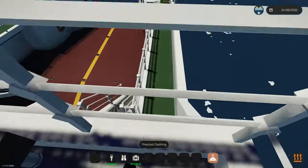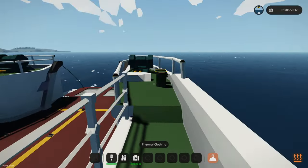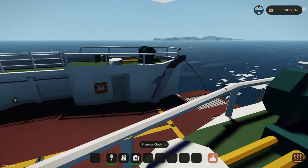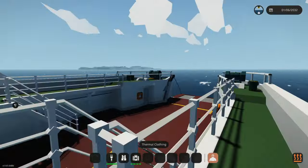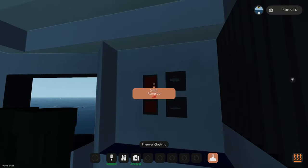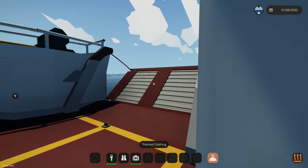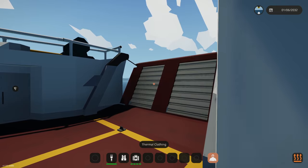This is not the right way of going downstairs, obviously. But this is the way that we're gonna do it. So, I'm thinking this is controlled either inside that room, or on that side, or something like that. Maybe this room? I'm not sure. Ramp down, ramp up. Here we go. Yes! Alright, cool. So we can actually lift the ramp up, and that will be fine. Awesome.